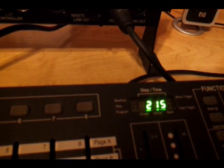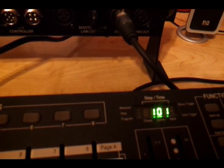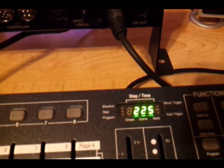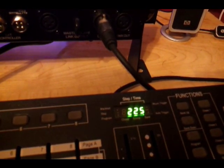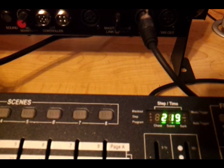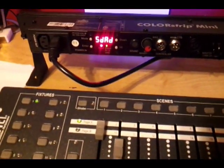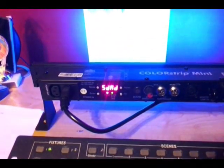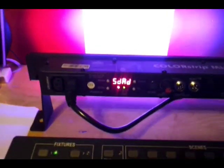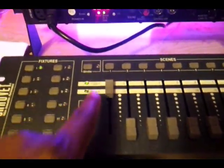Now let me see here. I'm going to go to another value. I'm going to go to value 220. Actually, I'll go to 225. Anywhere between 220, I'm going to go exactly on 220. Okay, well, let me get it, there we go. Now 220, let's see what this does here. 220 will actually color fade. So you don't even have to use these controllers. 220 just color fades on its own.